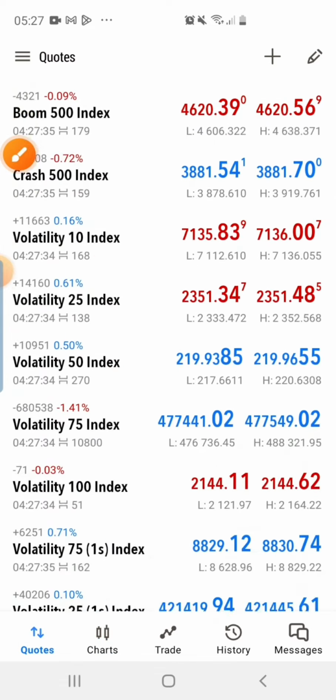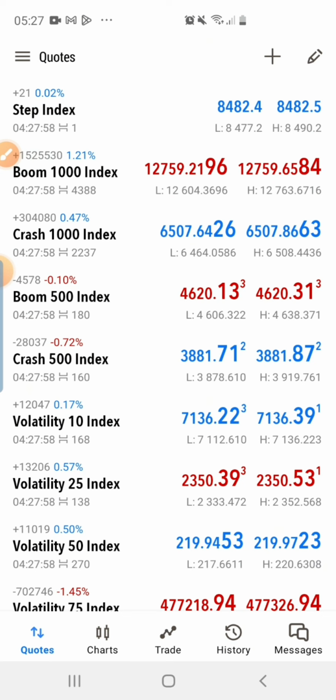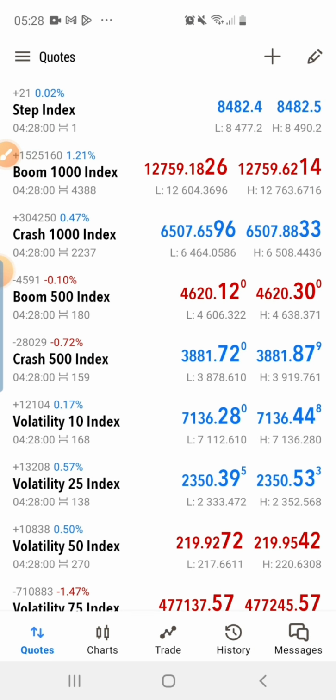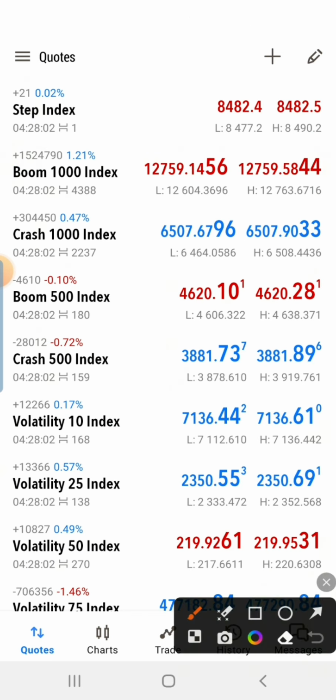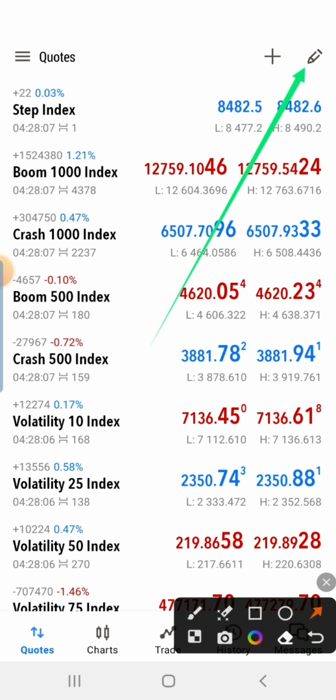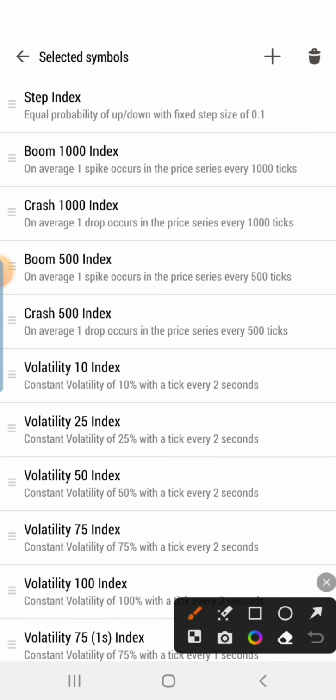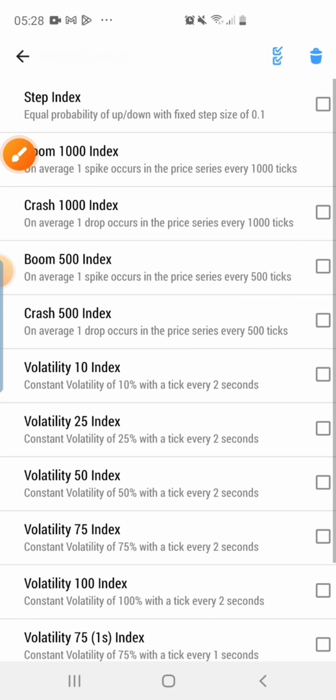When you click here, you're going to see all these things. Nice one. So when you are here, I want you to follow me also. Click this button here. I want to solve your problem. Click this button here, okay. When you click it, please follow me. Click on this icon here, okay. When you click it, then follow me step by step.